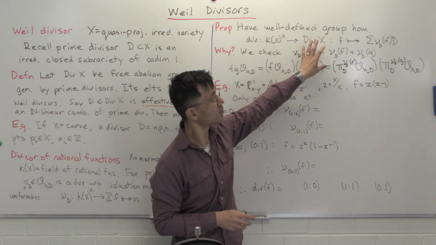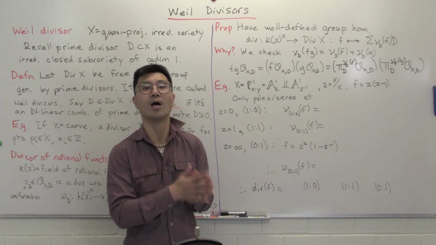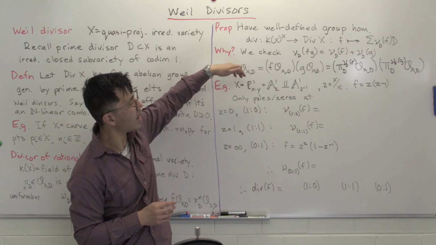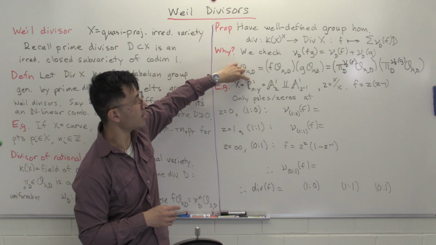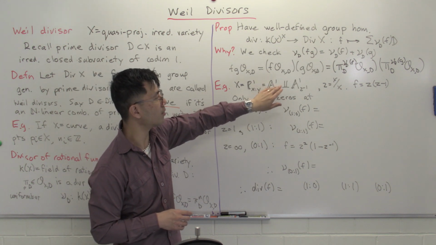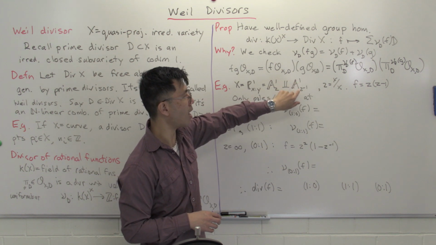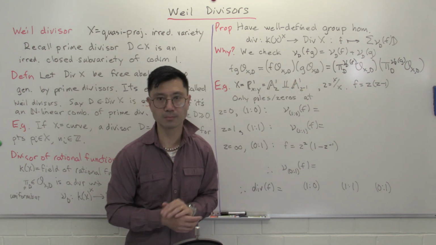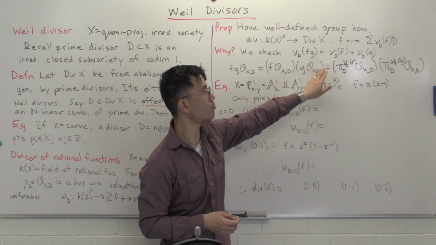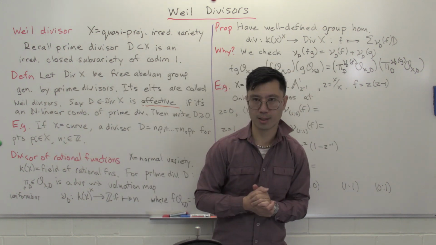So that's rather nice. If it's a little bit abstract, I think hopefully if you look at the following very simple example, all these concepts will be very clear. Let's have a look at the projective line P^1 with homogeneous coordinates x and y. You can write this as the union of the affine line with coordinate z, where z is y over x, with the affine line with coordinate z inverse. And let's pick a non-zero function: let's pick z(z−1). So this is a rational function on P^1, and so is this polynomial in z.